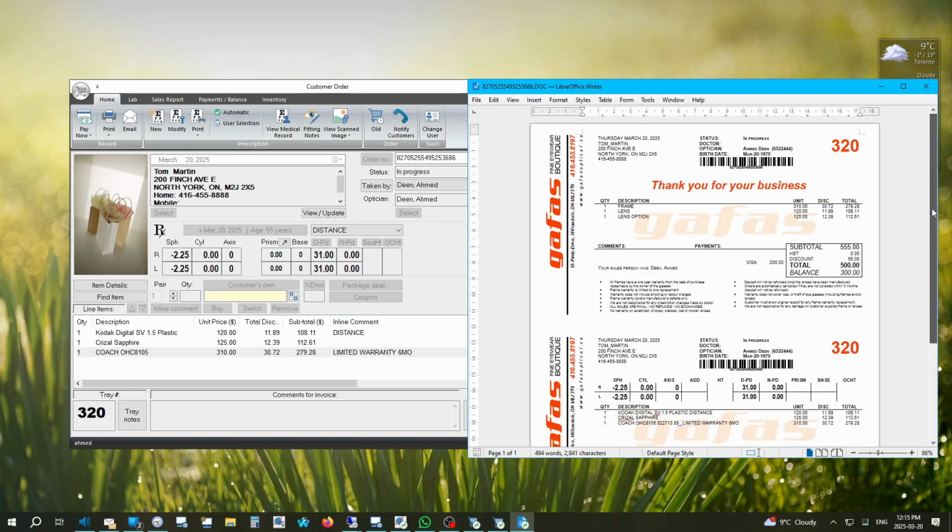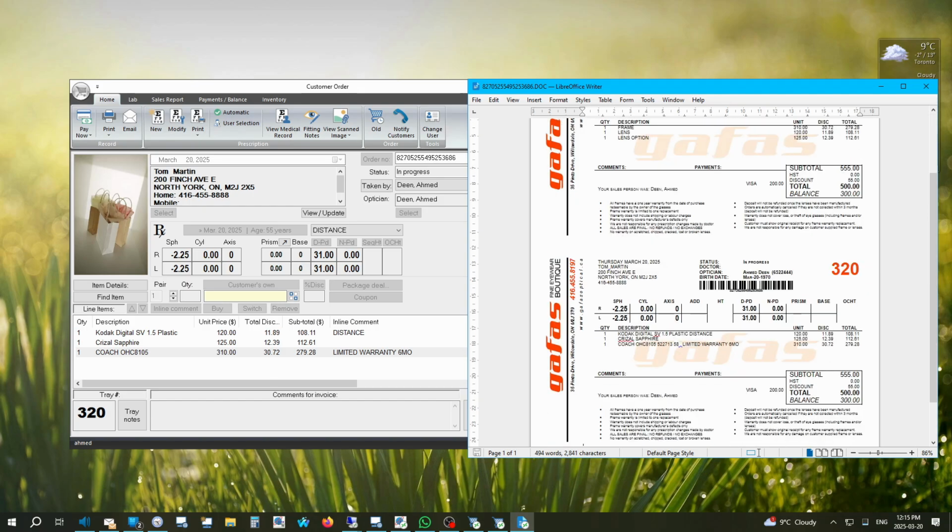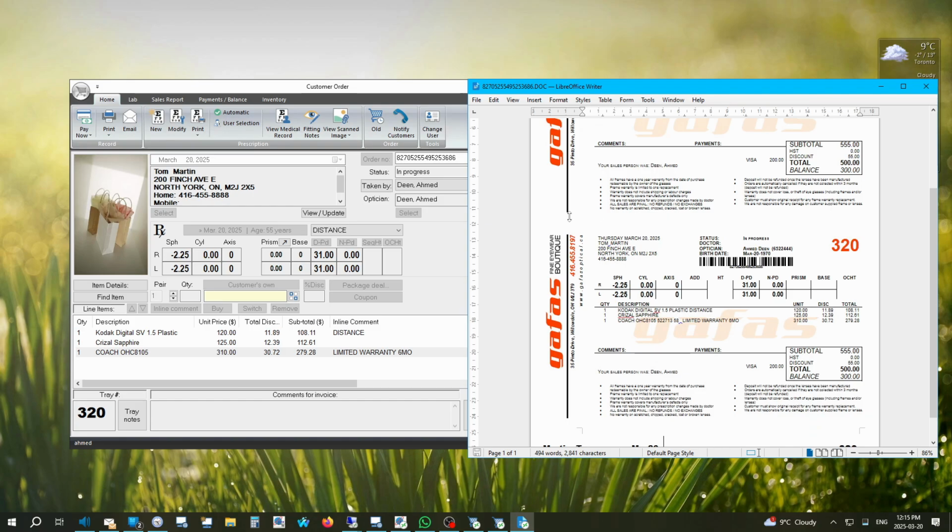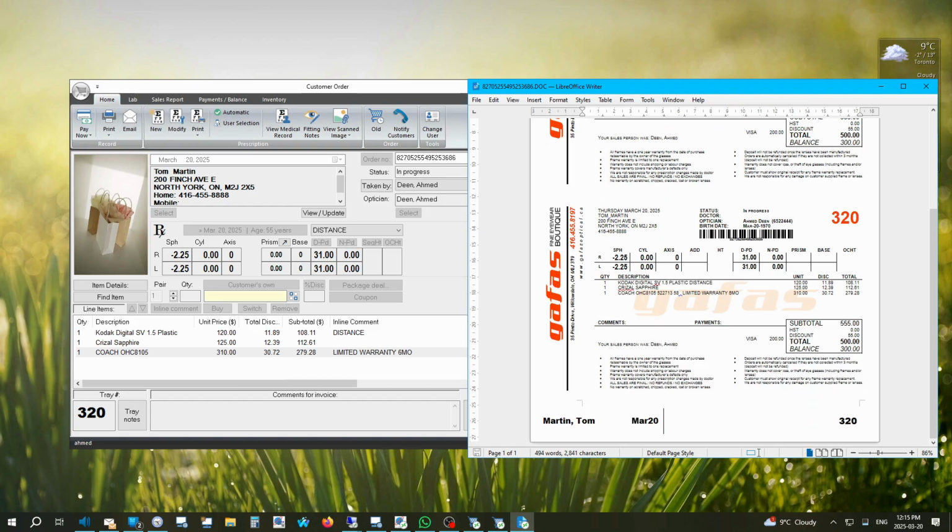Okay, so the top copy goes to the customer. This middle copy here goes in your lab tray, and this little area at the bottom, you tear this thing off, and this becomes a lab tray label. Okay, and you tear this off with your cutter, and you fold it on this line, so you can sort of see this sort of square that would go on your lab tray. And that's all there is to placing an order.